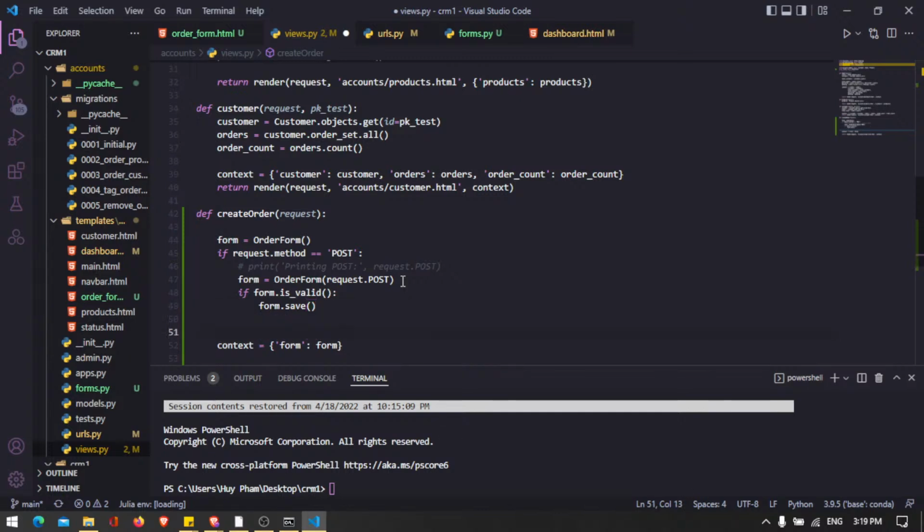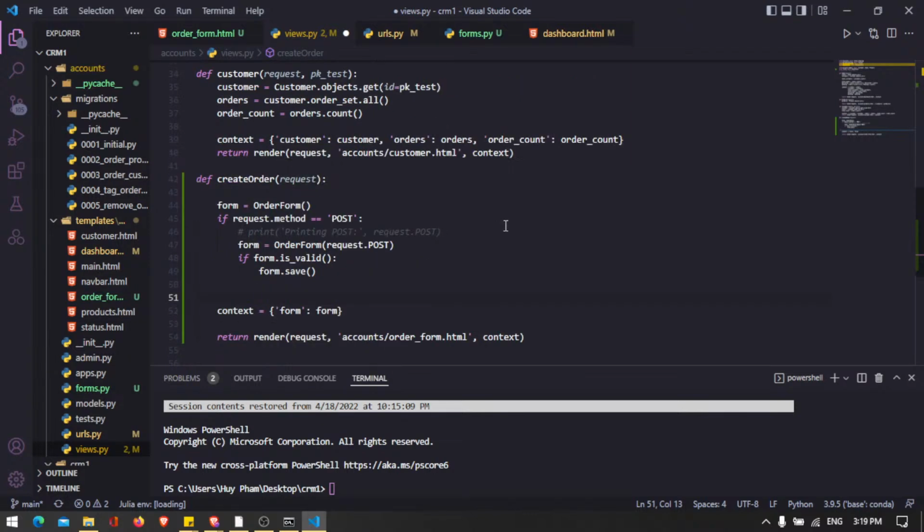So the form is saved now, and before we test this out, I actually want us to redirect back to our main template. So in here, we'll do one more import from Django shortcuts, and next to render, we'll do a comma, and we'll do redirect.